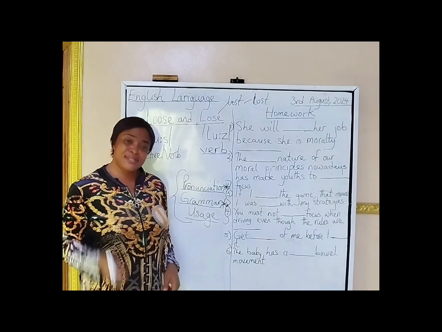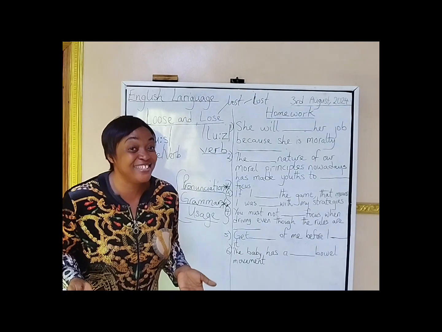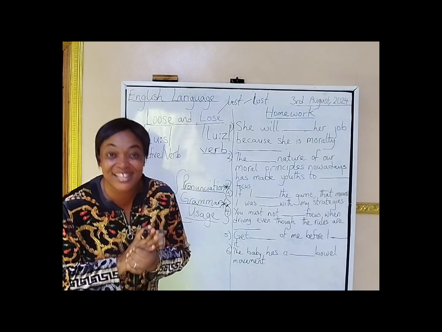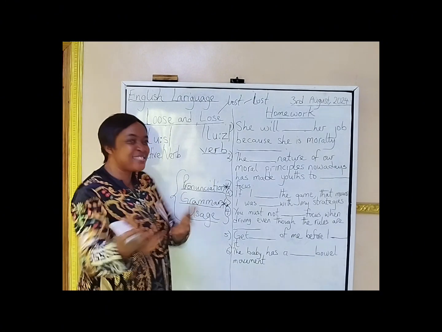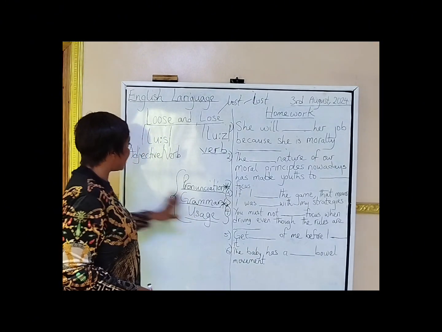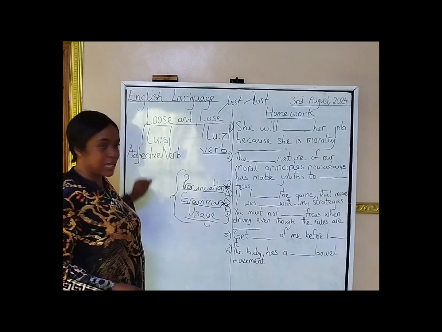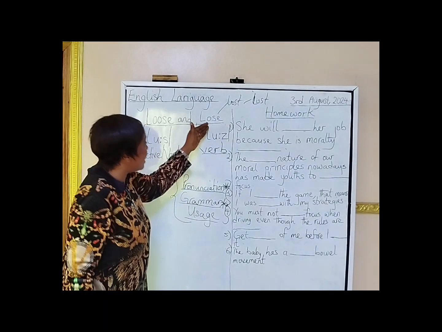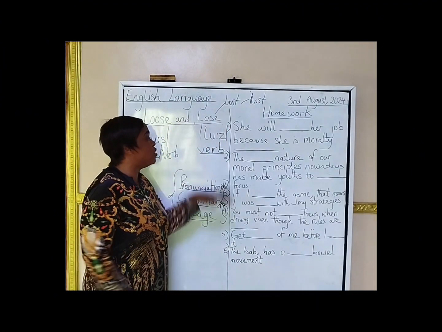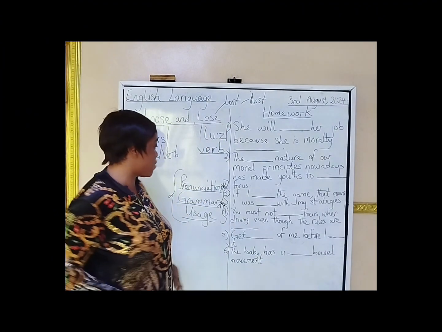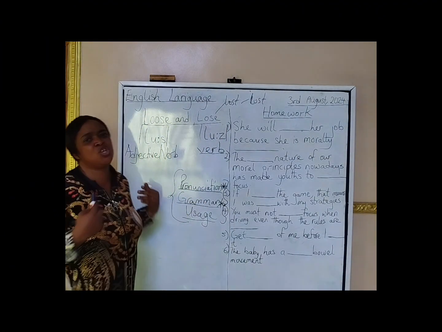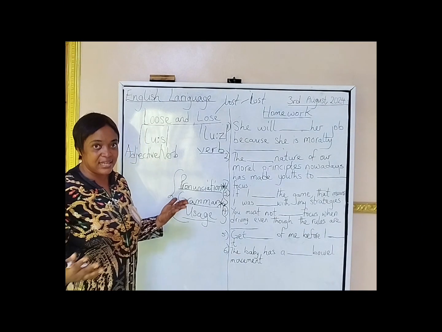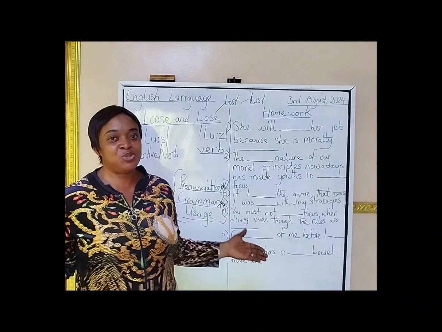I'm here for you. So, if you're learning English, especially as a second language, I am here for you. Just gather here and get the difference. So at the level of grammar, loose can be used as an adjective and as a verb, and lose can only be used as a verb. Okay, let's see how they can be used. But before we see how, let's get the meaning. Getting the meaning will tell you how to use them.